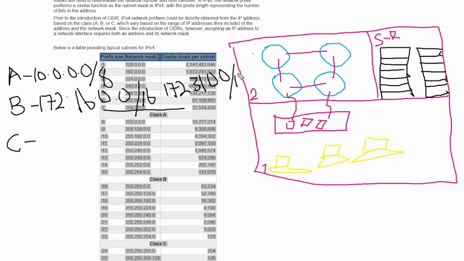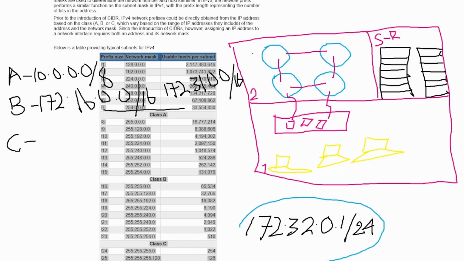So the question is, why am I supposed to focus on this range? I want to tell you one thing, guys. If you use this range of IP 172, I need your attention here. It's very, very scary as well. If you use 172.32.0.1/24, as soon as the internet service provider and the government catch you using this range, they're going to punish you financially. The question is why?